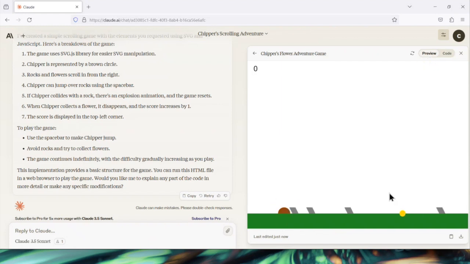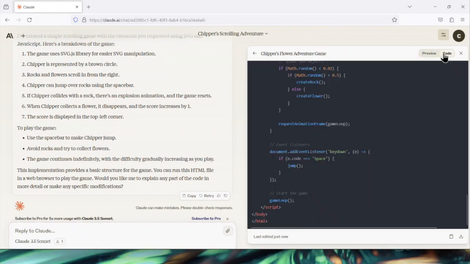The thing that took me a while to figure out is if I try and make improvements by telling Claude what I want, it doesn't always generate all the code. It will just give you sometimes the pieces that have changed, and you would need to cut and paste yourself. That took me a while to figure out because it just kept crashing on me every time I tried to make changes, and I didn't realize that it was not giving me all the code. It was just giving me some updates that I had to then handle myself.